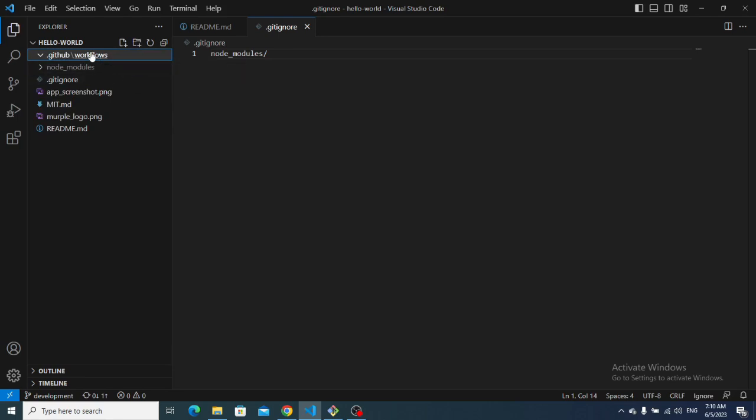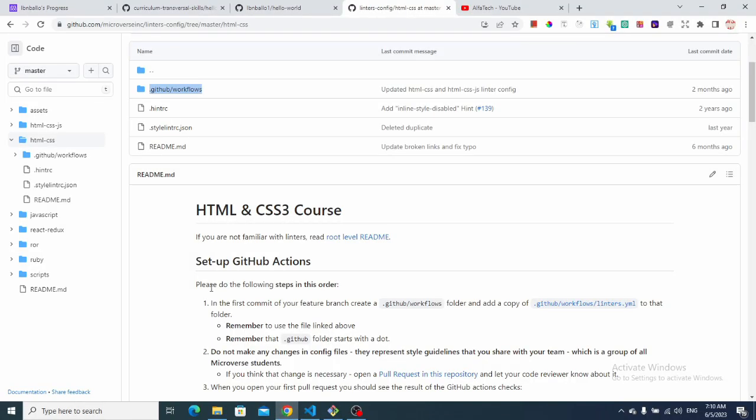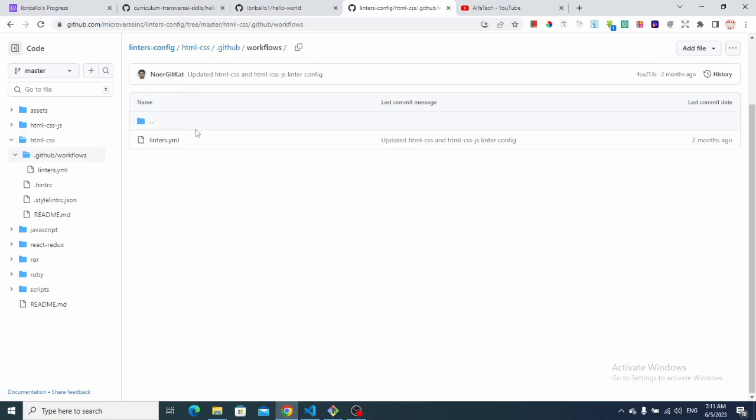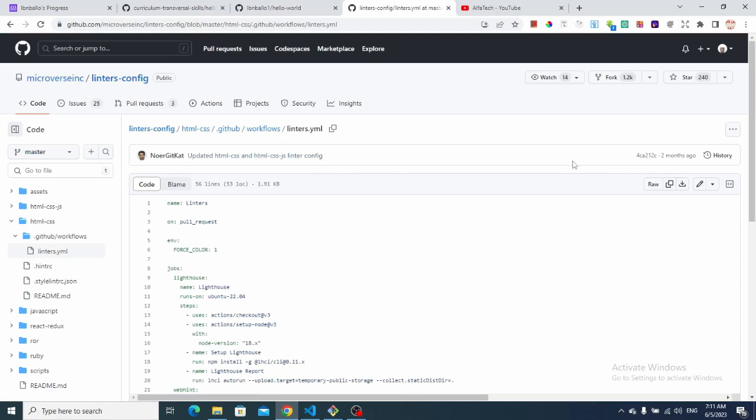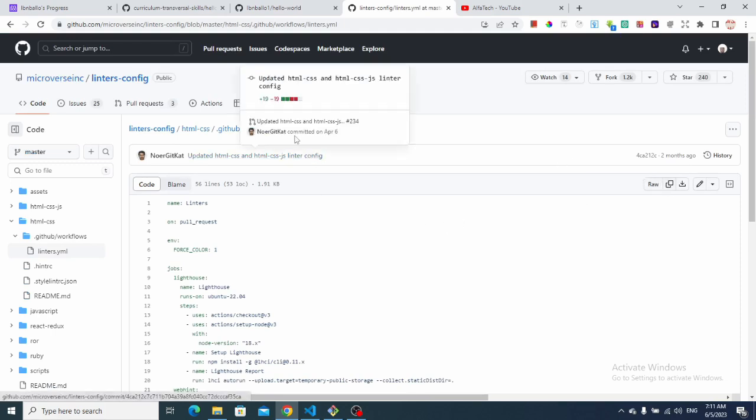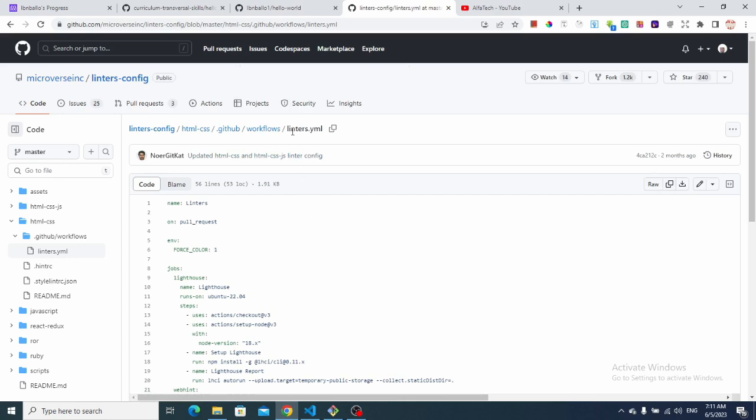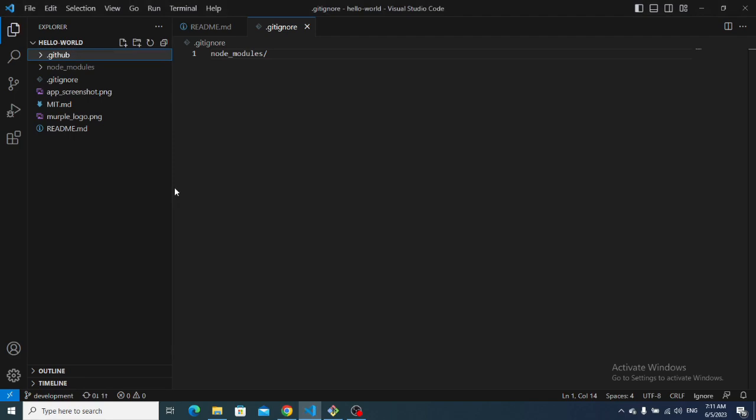Now let's go back to the repository we want. Let us open this linter file. We have another file in the folder, so let us copy this. We have the linters.yml file. Let us open it, because we are going to copy the code inside. So copy this code, and don't forget the name. You need to name your file exactly this way, linters.yml.